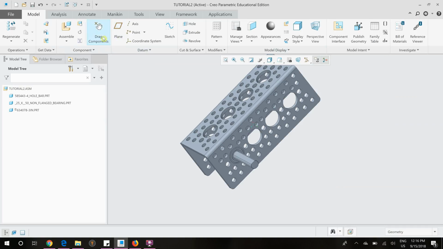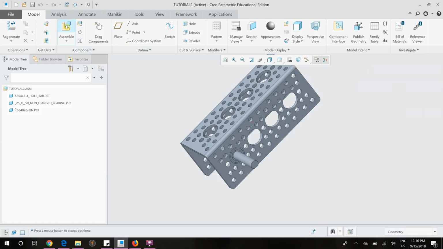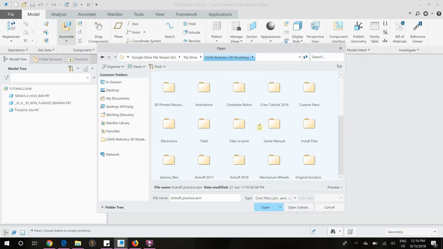If we click the check button, we can now see how the axle will move. If we click the drag components button, the pin allows the part to move. When we click on the axle and rotate it, you can click on any point on the axle, and you can watch it spin. It's even easier to see if you add a wheel to it. So I'm going to add one of our Mecanum wheels onto this axle so you can see the full wheel spinning.